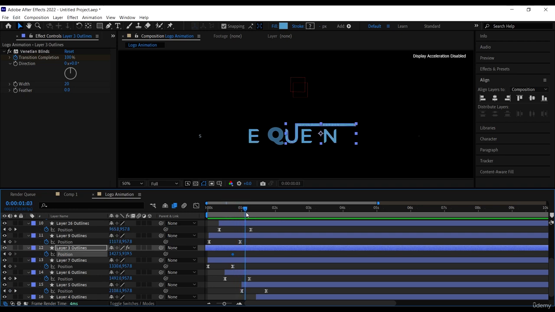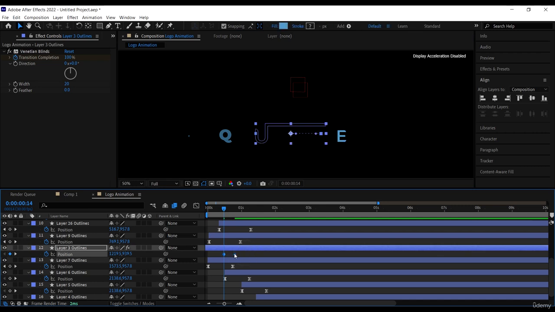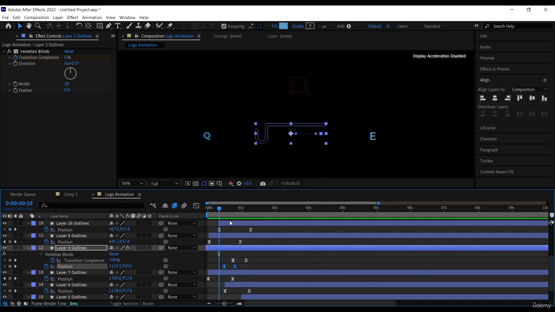We will just bring the keyframe here, go back in time a bit and drag our layer like this. Select everything, right click, easy ease. Now hit U for all the keyframes, and let's see how they are arranged. Perfect. Now I'll just play and see what we now have.